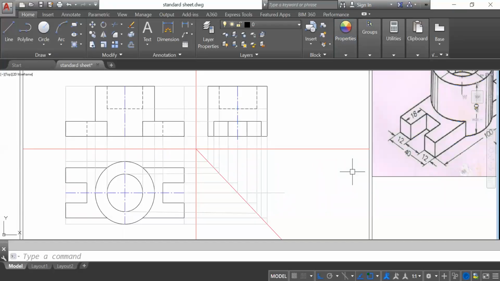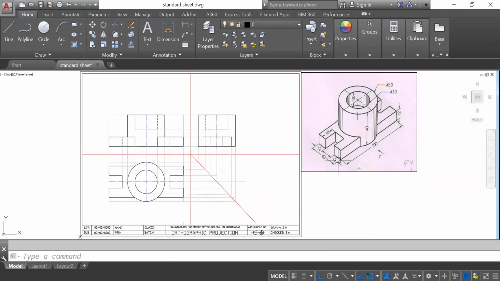Okay. Next part, I think in the side view, everything we have covered. The dimension part is remaining here. While drawing the dimensions, before that you have to check that the hidden lines are completely drawn, and all the visible parts are completely drawn. Whatever drawing is required, it is completed. If anything is remaining, you are free to discuss. So in the front view, we have covered everything. In the top view also, we have covered everything. In the side view also, 1, 2, 3, and then this block. Okay, so the drawing is completed.